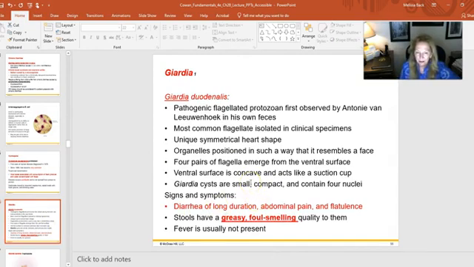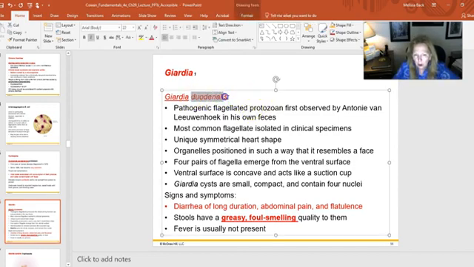Giardia lamblia, also called Giardia duodenalis, this genus, Giardia, is endemic to this area. It's very common. It's a protozoa that can lead to intermittent diarrhea, abdominal pain, that sort of thing. It is, again, a protozoan that lives in the upper part of the small intestines called the duodenum. The small intestines has 3 sections. The first section is the duodenum. The second section of the small intestines is the jejunum, and the last section of the small intestines is the ileum.